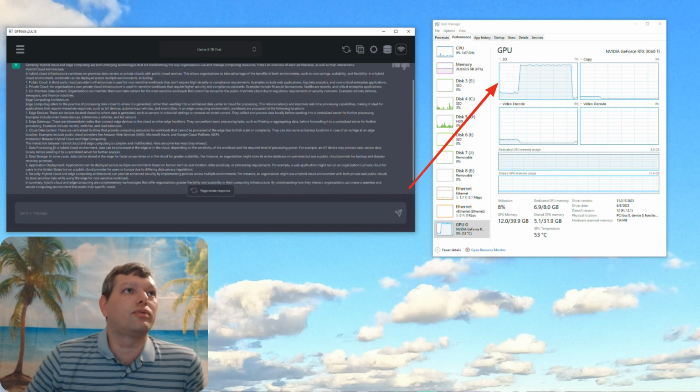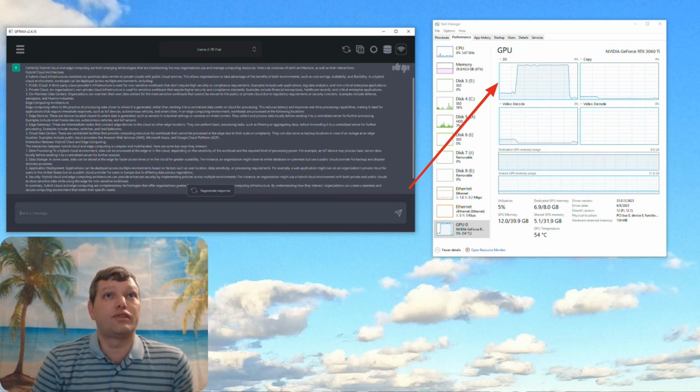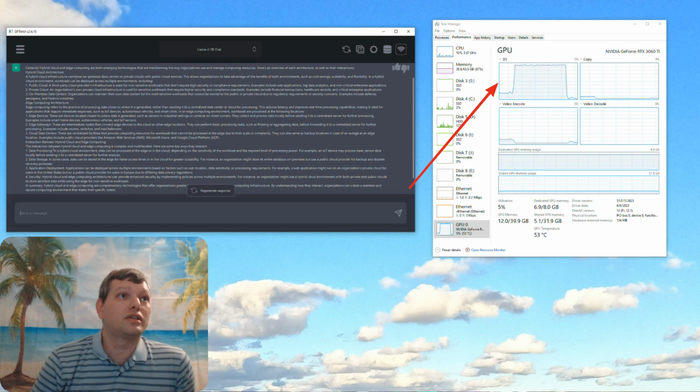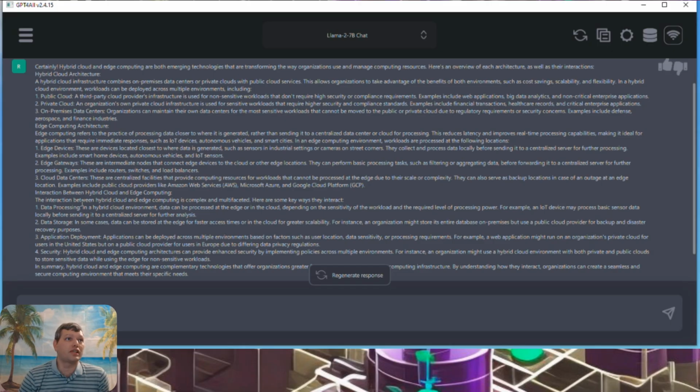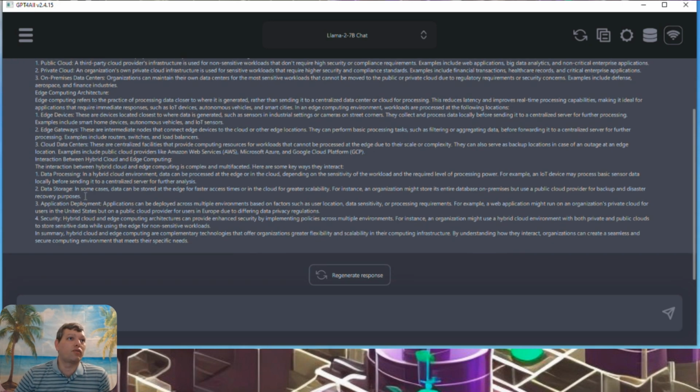Looking at the output results, number one, this is a very lengthy response. And without reading every bit of detail here, I'm actually very pleased with the answer that we're getting from Llama 2. This seems to be a coherent response. There is a very sufficiently large response here. It's covering a number of aspects, and it's coming back with a very well-formed answer.